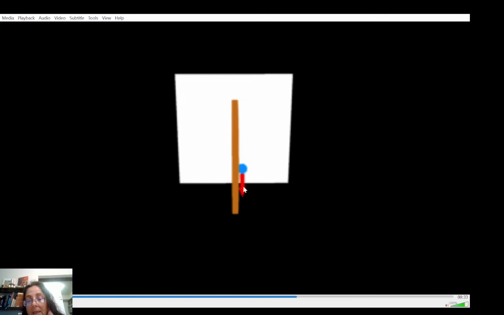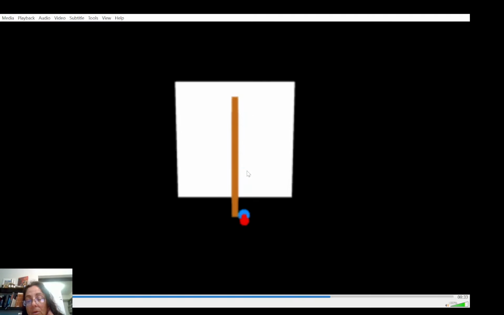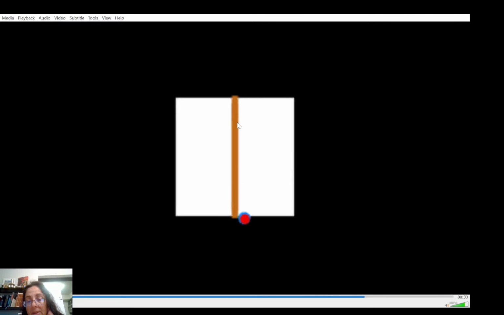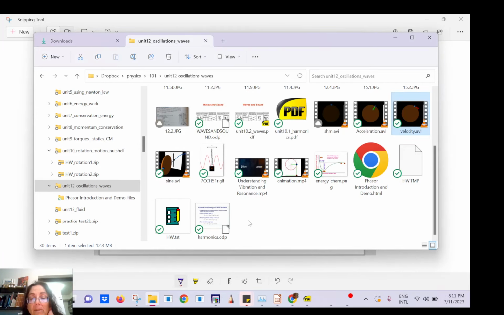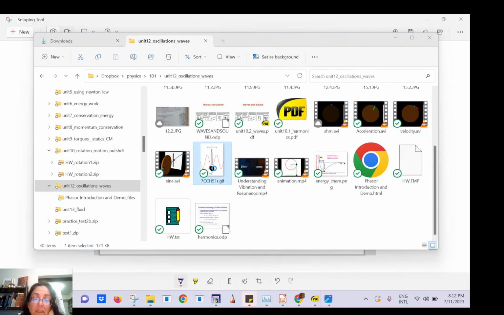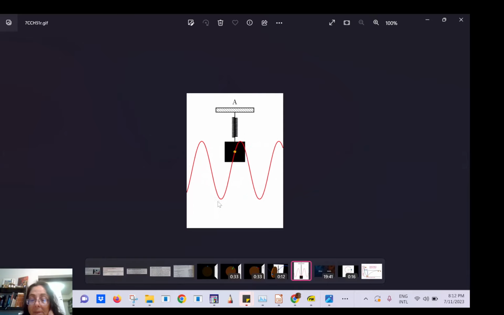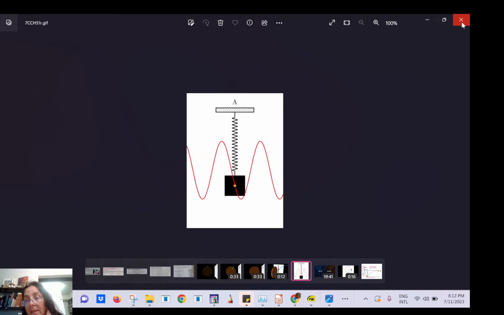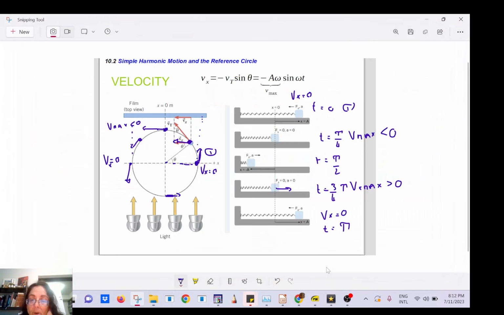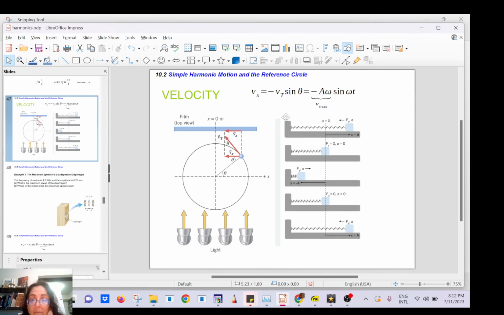In that case, you are using the y component of the velocity. Velocity is going to be maximum here, and here velocity equals 0. So the displacement is also a cosine function. I forgot if I told you, but that will be the velocity of the oscillator.